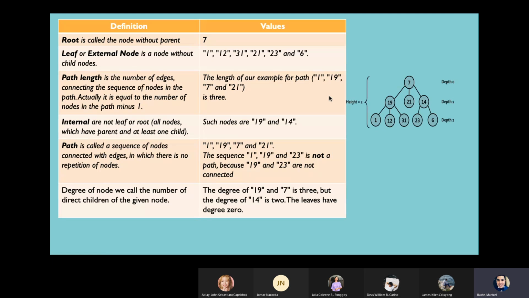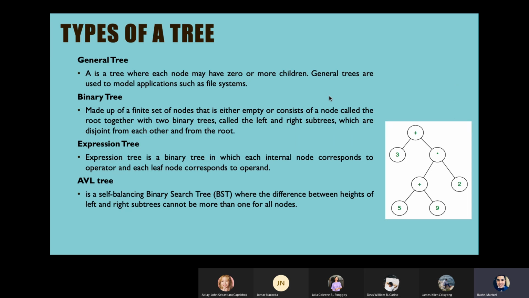Further definitions and examples. There are different types of trees, actually lots of kinds of trees. We have what we call a general tree, which is a tree with multiple children, usually more than 2.